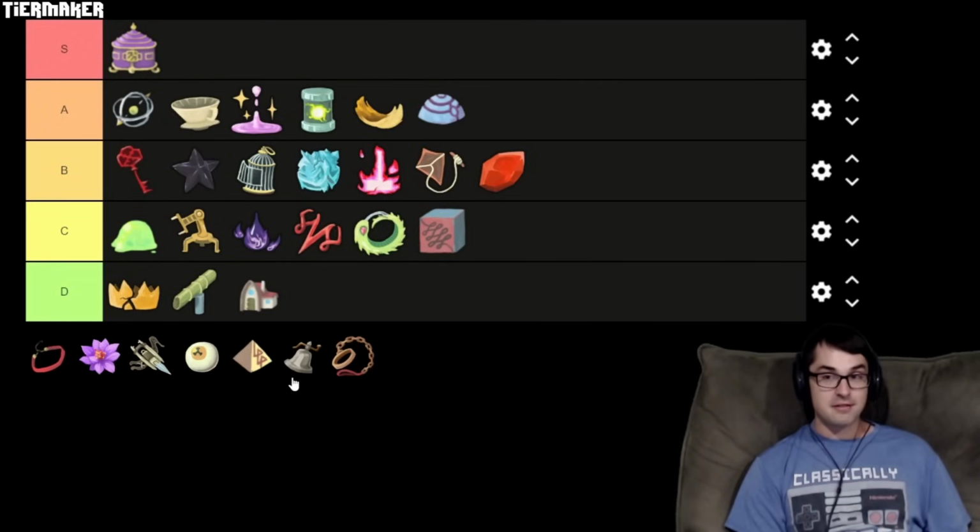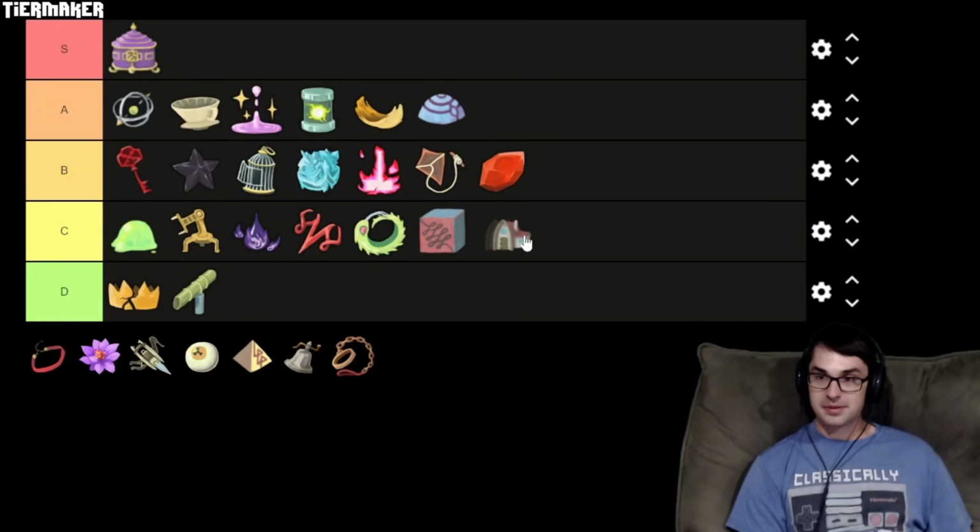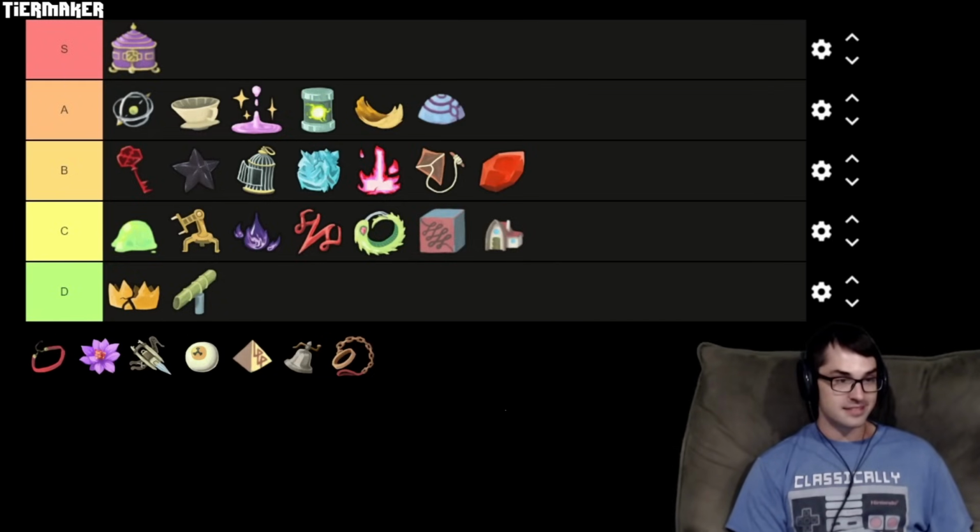I almost never take the Tiny House, which is a real shame, because I do think it's a really fun and very cool relic. It's not quite enough. But as a swap here, we'll give it a home in the C to represent that it's too good for D tier.